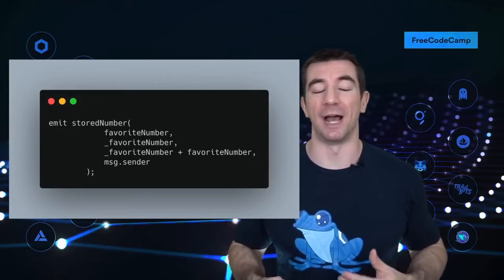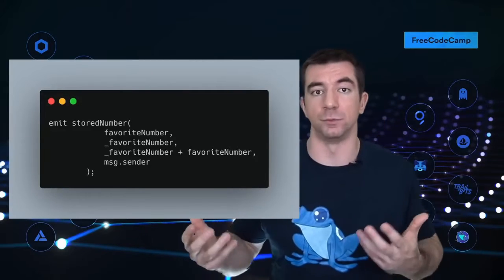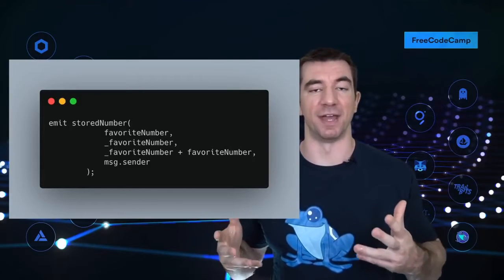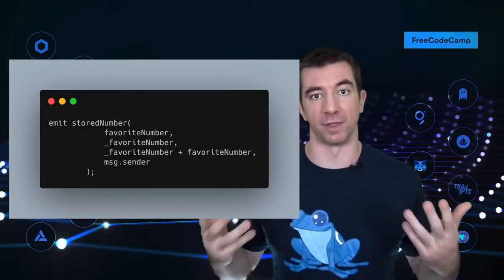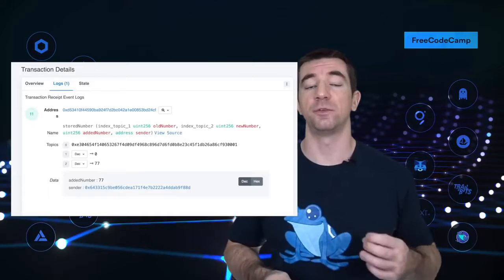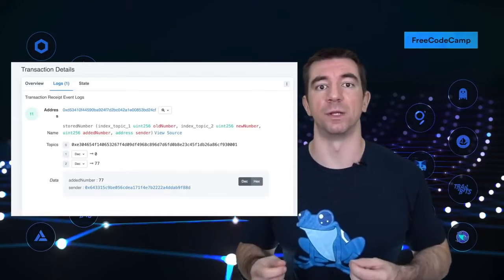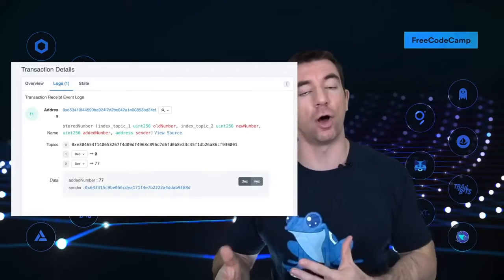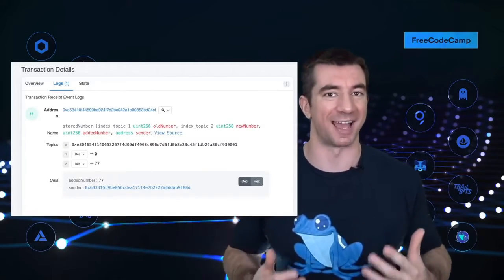This is what it looks like when we emit an event. It looks very similar to calling a function. So you call emit and then the name of the event, and then you add all the parameters in there that you like. Here's the full example of a smart contract that has an event and is going to be the example that we walk through in Hardhat. Now in this smart contract, whenever anybody calls the store function, we're going to emit this event. Here's an example of a transaction where we called the store function with a value of 1. Let's look into the logs to see what this event actually is going to look like.